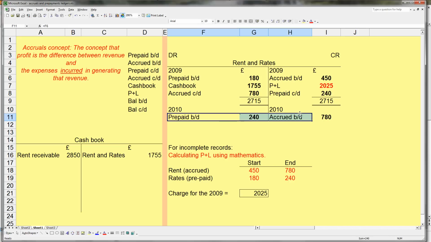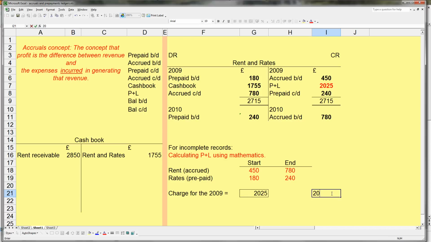How can you get 2025 with just pure maths rather than a ledger? So it's certainly harder. I say harder because you've got to understand the ledger and operation, and be confident with using the numbers, minus and adding. So here's how you would get the 2025 as the charge for the year with just the maths approach. Well, you start with the payment of 1755, and you have to then add or take away each of these four variables, and you've got to get them the right way around to get the answer. So what do you do with the 450 and so on and so forth?